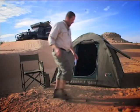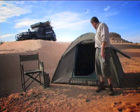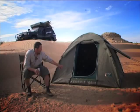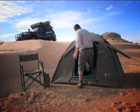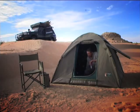So here we are on day 14 of our trip, and we've been out in the desert now for only about 4 days, but it's given us a good chance to test some of this kit pretty well. Because of the soft sand, Bob's little tent's been quite hard to put up, so we've been sharing this Travel Tramp tent. And as we said before, when we were looking at them in the UK, there is good space here. There's enough room in here for three people.